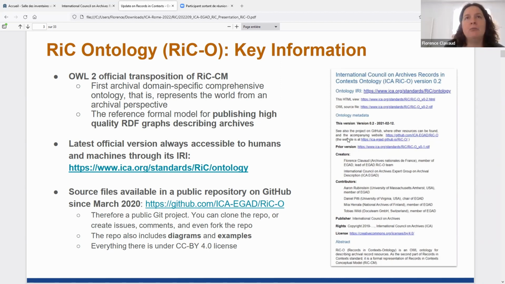And when you are a human being and use a web browser and type this URL, you will access a web page, which I've displayed on the right of the slide, which displays the textual documentation of the ontology, everything that is edited in it.